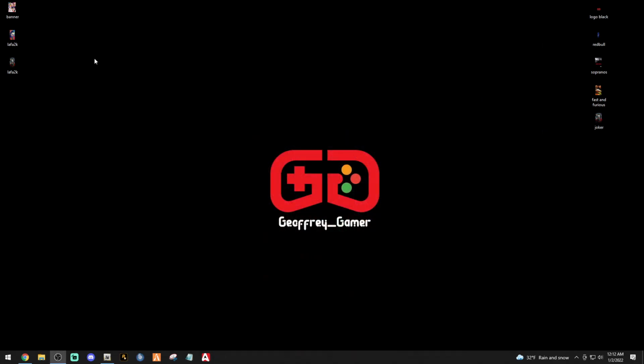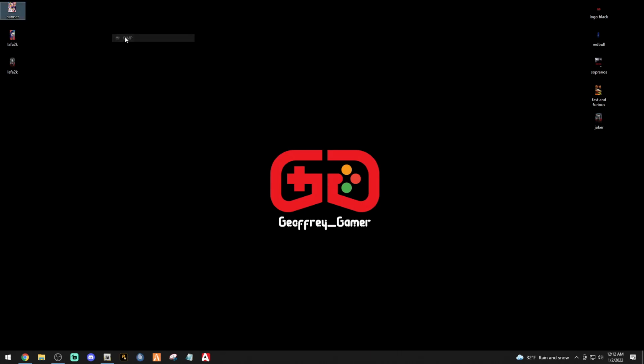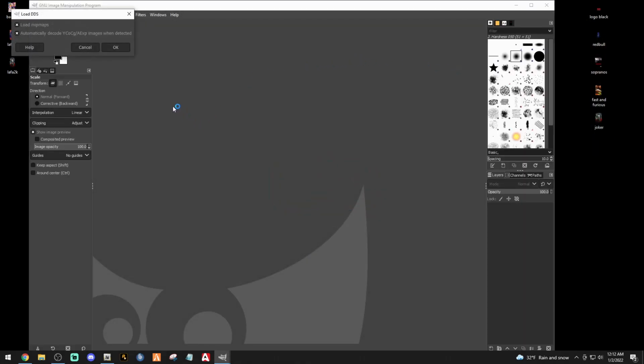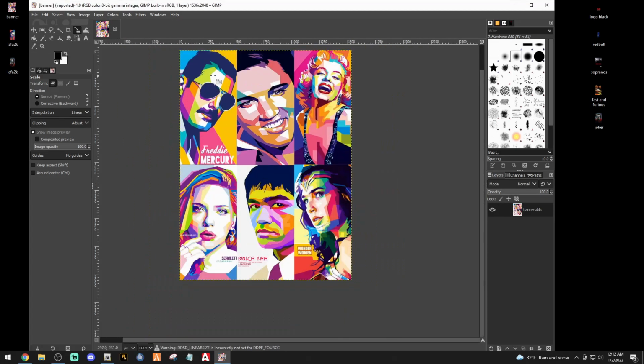Discard changes. Now we're going to go to this big banner one, the one that's got the 6 pictures on it. Right click. Open this with GIMP. All right, and there we go. Now this one's going to bring up 6 different pictures. Now, what this billboard does is it scrolls in the game. So first you're going to see these 3, right? And then it'll scroll up, and then you'll see these 3. Then it'll scroll down, and it'll go back to seeing these 3. So now you can actually put 6 different pictures in here, and it gets a little tricky, but not too tricky, but I'll show you.